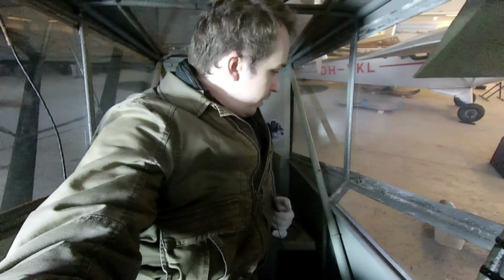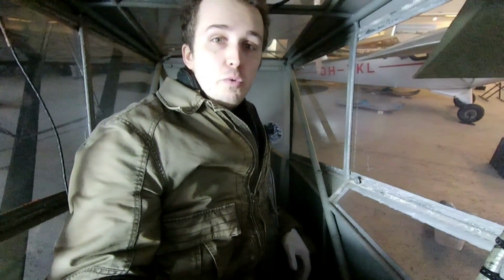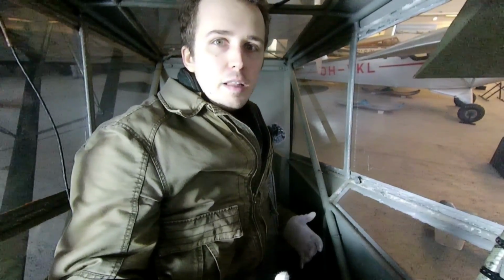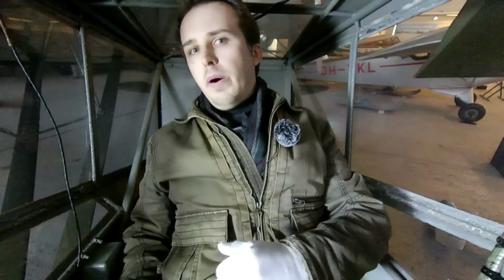we are now inside. Now, first thing you'll notice is there's actually quite a lot of room. Even though getting into the aircraft is a little bit difficult, once you're inside, I have plenty of space here. I'm about 1.90 meters, so if I don't really require any space, nobody at the time really required any space.